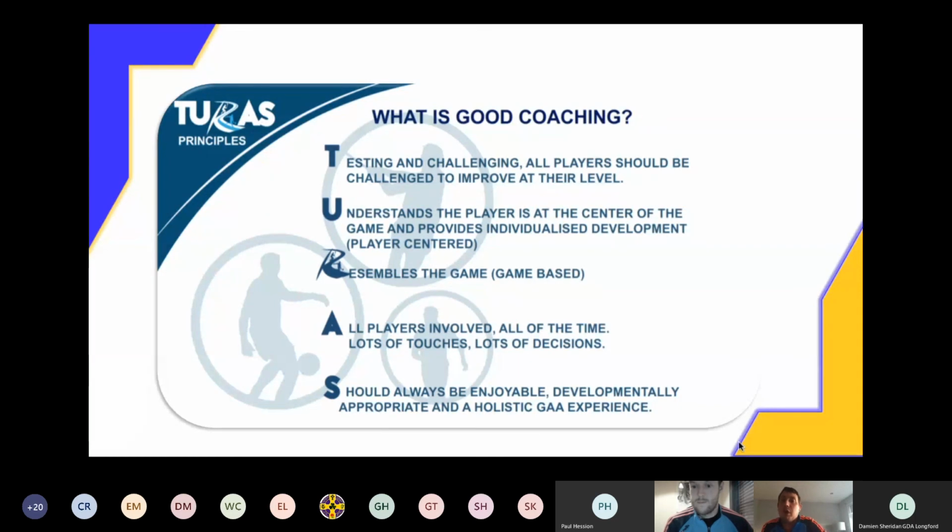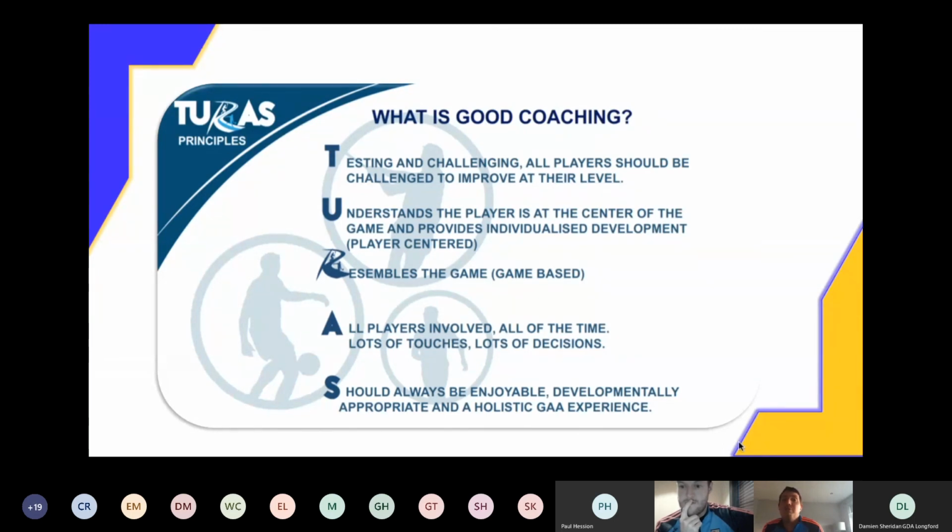I'll give you just a quick story. I was only starting to coach a long time ago now, back in college, training the ladies football team, and we had a senior coach with us helping us out. It was our first match, and I had the programme of the players in my hand, squeezed together, and I was pointing at players and kept saying okay. I never knew he did this till he told me, but that is a review I seen, and it's something I took away from my sessions.